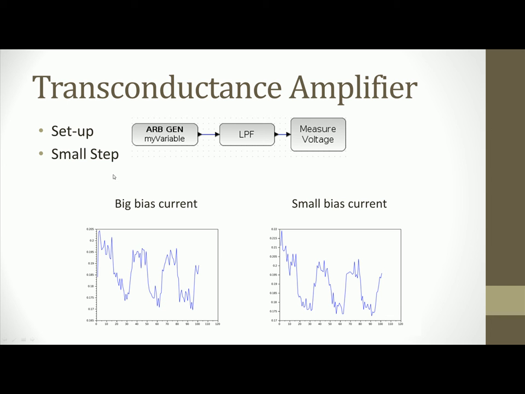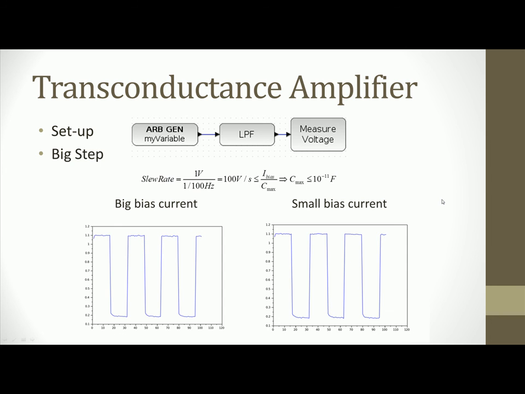And for a very small step like 40 millivolt, it doesn't change much because it is like around 0.175 volt to 0.2 volt. So basically, the LPF just moves the input signal, both are offset, and that's it. And we think the reason we don't see the effect is the required slew rate. Actually, the Cmax can be like 10 to the minus 11, so we don't see the effect, basically.